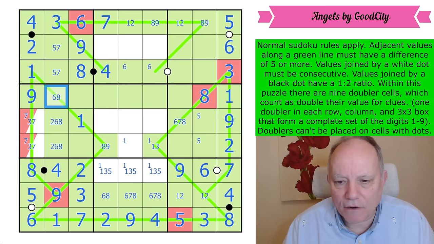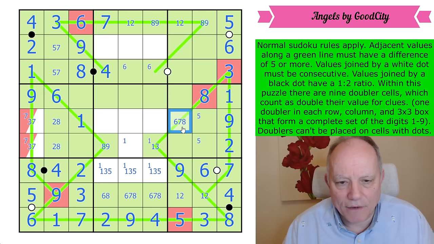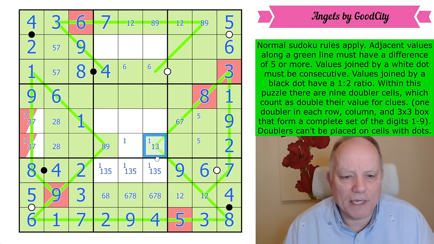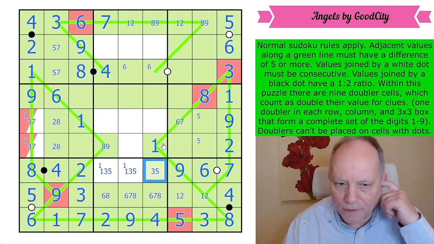That 8 is looking across at a 6 there. It's a 16 value. That can't be an 8 just by Sudoku, but it can be 7 or 6. However, neither of 7 or 6 can sit next to 3, so that's a 1. This one isn't, and therefore is not a doubler, because the doubler here is a 1.